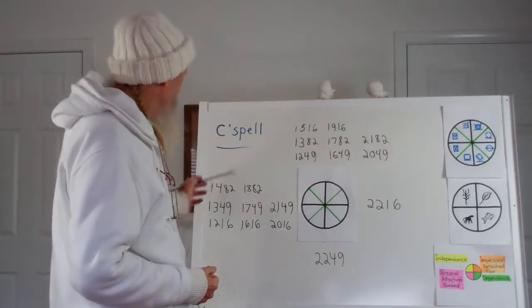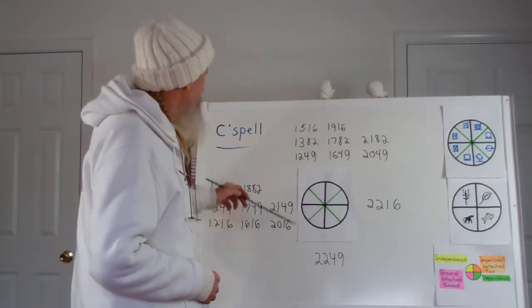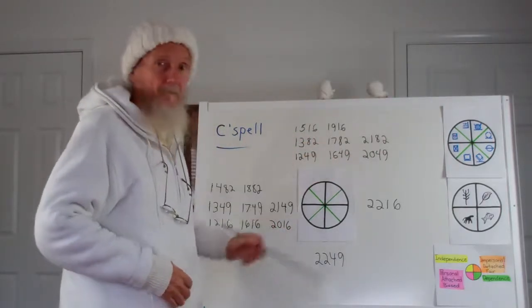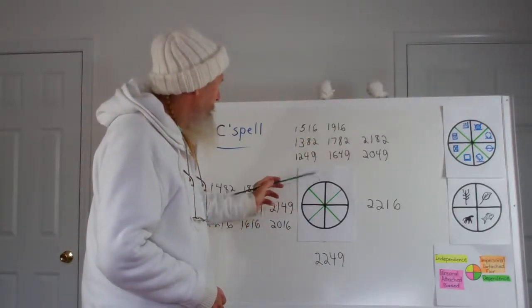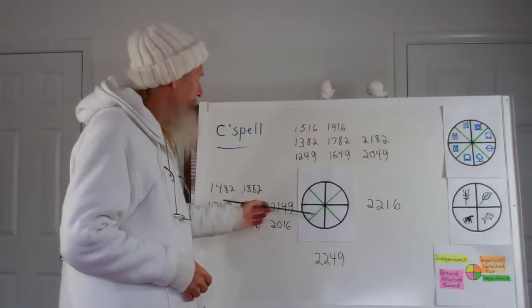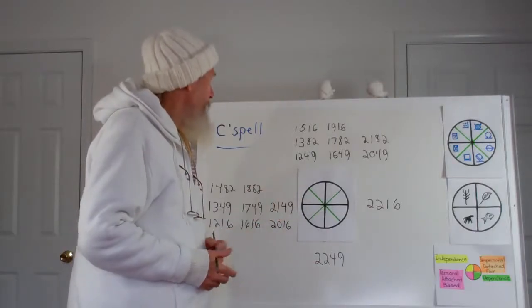Okay, and now the next time around that we're coming around here is from 2016 to 2049, which is where we are at today. And so, this is where we're going to see a separation toward, as we mentioned in previous videos, toward fraternity social order. And so, how are we going to get to that social order? Well, we'll talk about that a bit later, and we've already spoken about that in past videos.